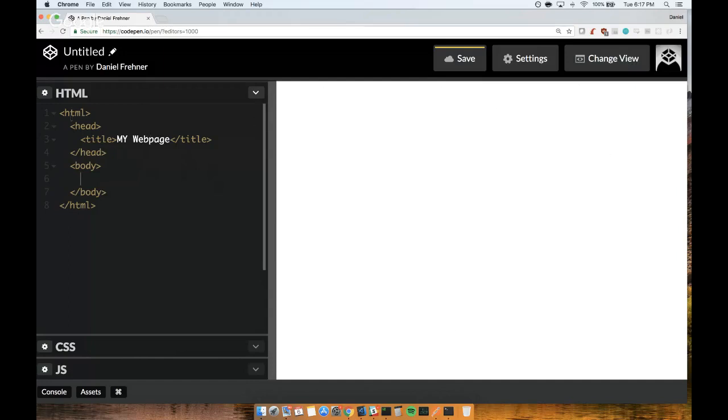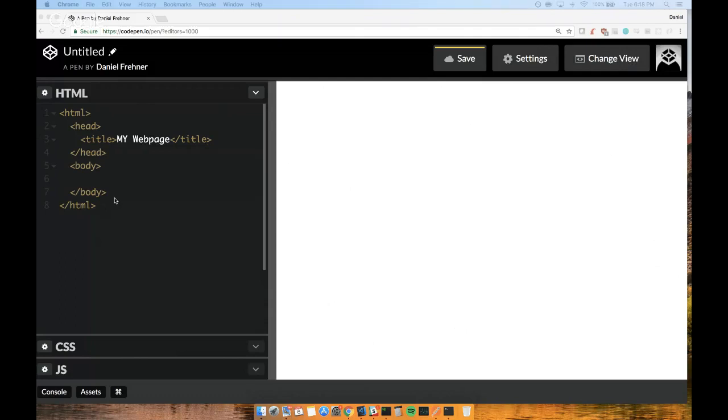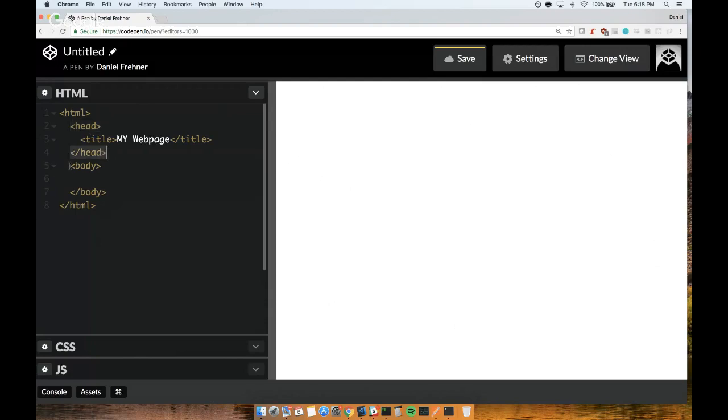Okay. And you'll notice, kind of an aside, pretty important for us as developers, how I'm indenting these tags from each other. So we can see that HTML is our topmost tag, the head is the second tag down, and this allows us to quickly scan through our HTML and see where our tags are nested. It's important to know the title goes inside of the head, right? So we know that that's inside of the head.